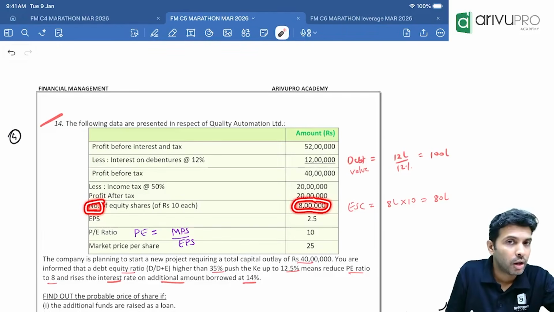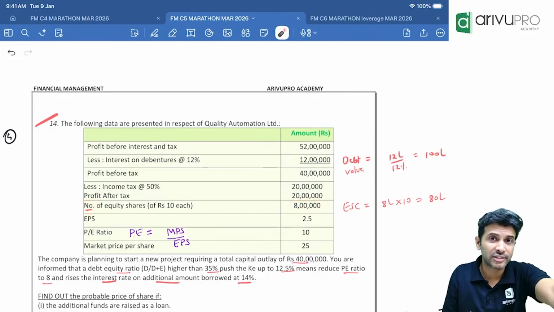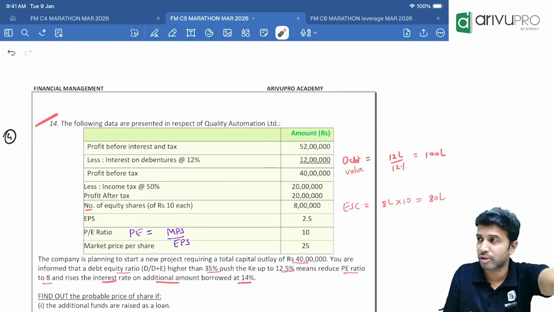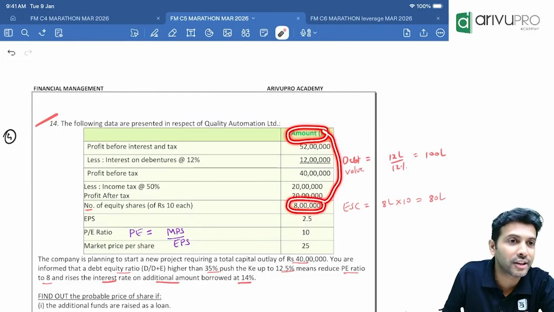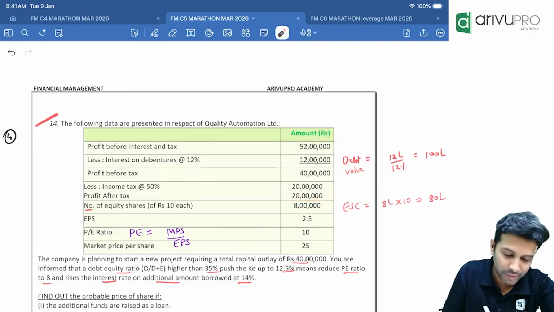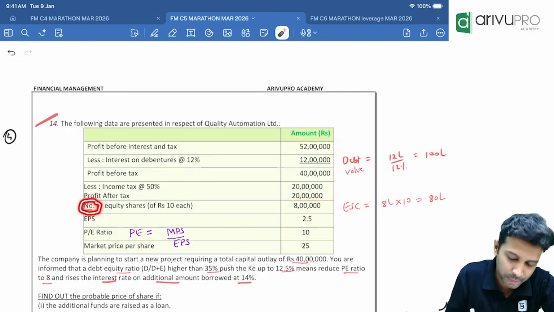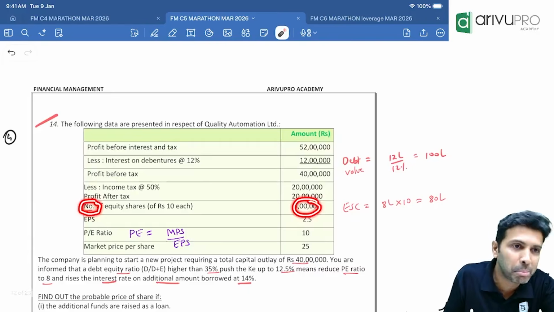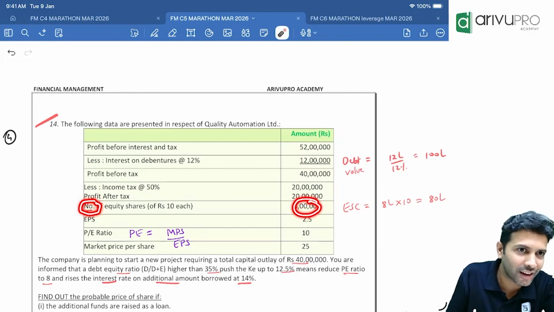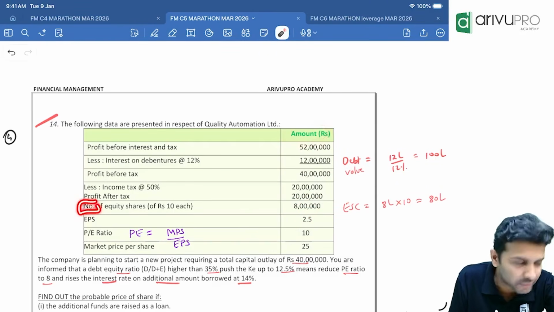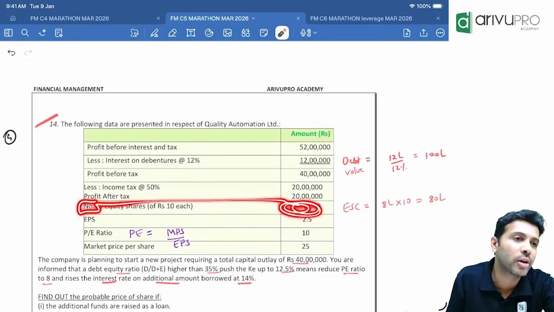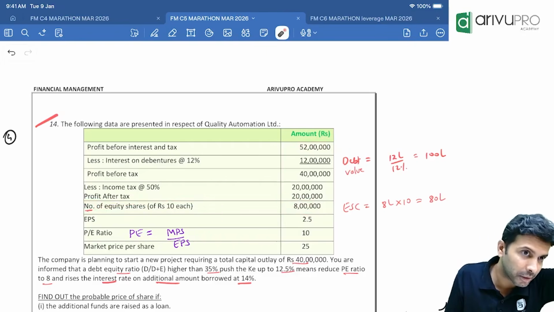Number, value. Okay. Now, one student asked this doubt too at the recorded level. I don't know whether you may also face this. His doubt was, sir, this is the amount column. So that means this 8 lakh is not the number of shares, sir. It is the value of the shares. No, when they clearly say number of equity shares, this 8 lakh is not the value, it is the number only. Even if they say amount here, if they say number of equity shares, this 8 lakh is the number of equity shares only and not the value.